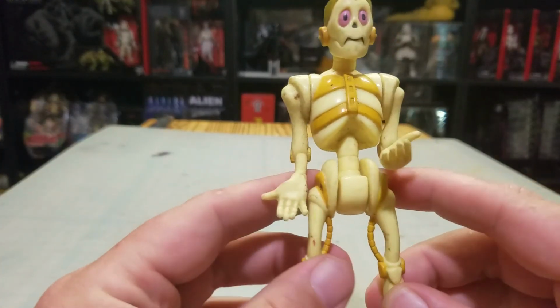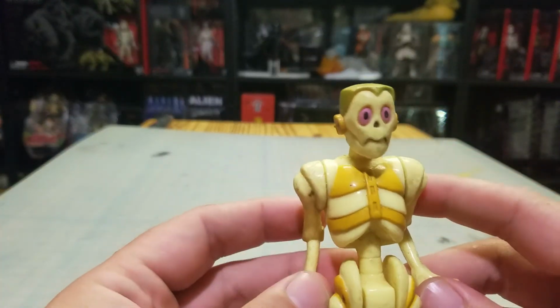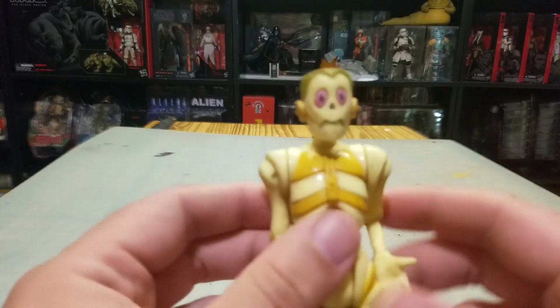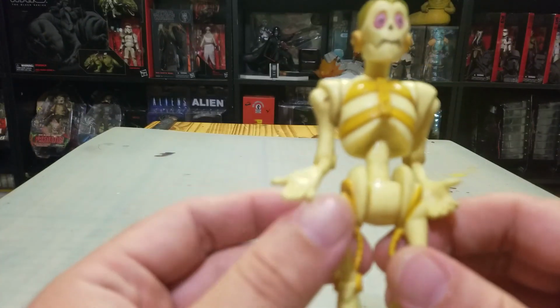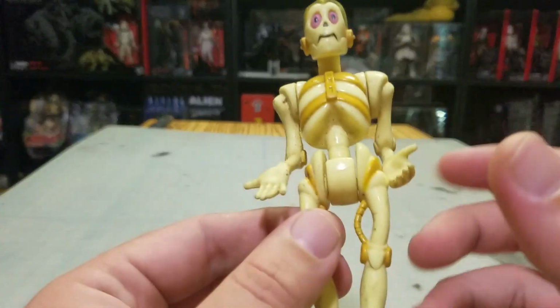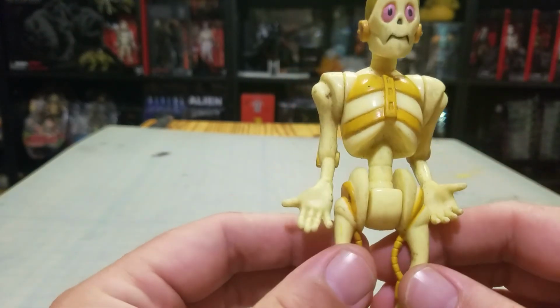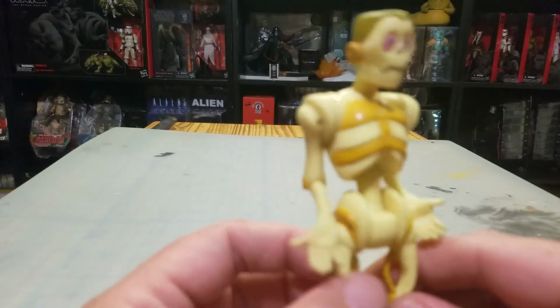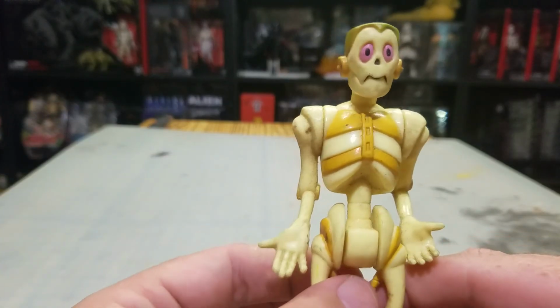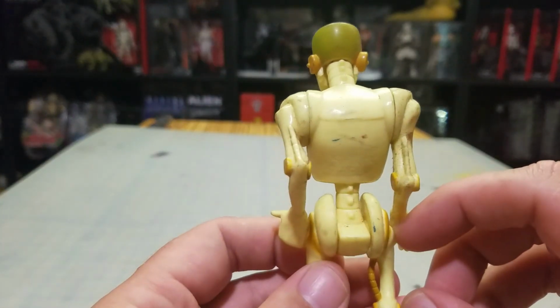Hi everybody, so I'm back here with another action figure haul, and if you watched the last one that I did, I cut off in the middle of showing off this guy. This is the Ghostbusters... his name's Scared something. Scared Up, I don't know. I can't remember. But I was in the middle of showing him off, and my camera decided to glitch out on me. So I figured I'd show him off before I jumped into this next haul video.